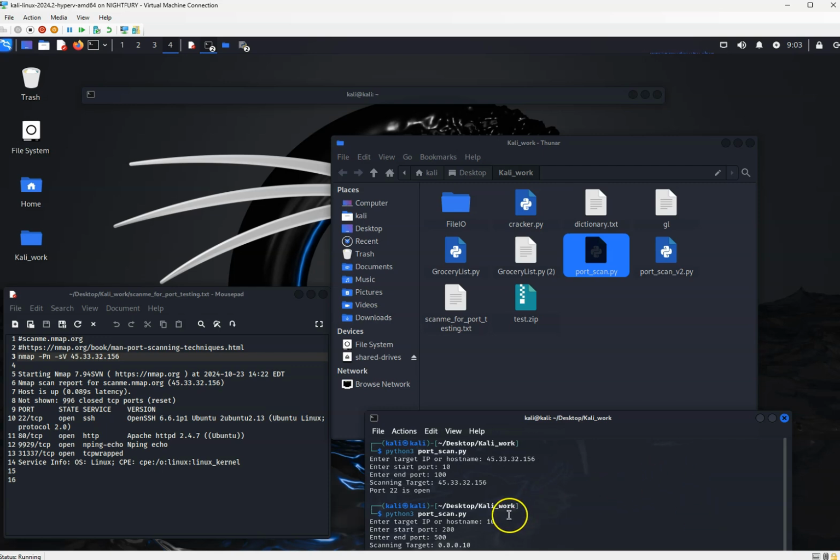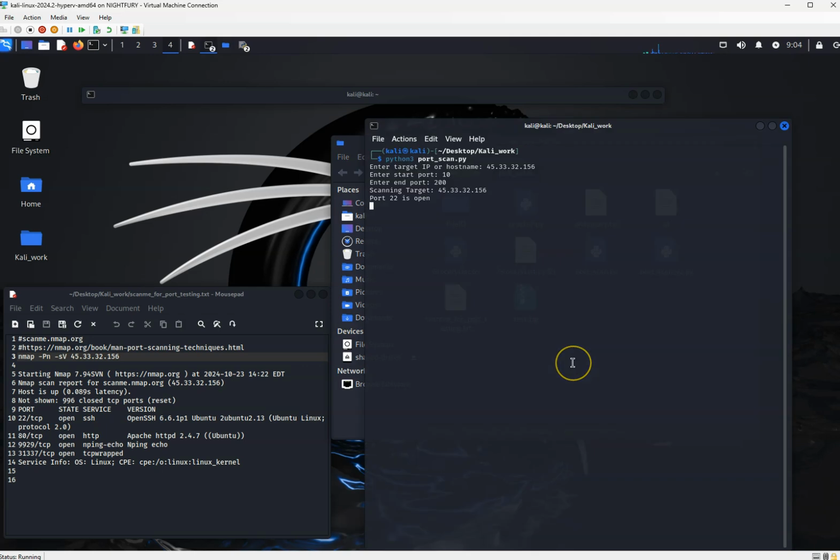I'm going to redo this anyways because that was terrible. 22. Hopefully it catches 80. I'm pretty sure 80 is supposed to be open, according to what the documentation says anyways. I'll pause the video. Okay, so it did not find port 80, and maybe port 80 is not open right now. I'm not sure. But right now, going through port 10 through 200, 22 is open. Looks like nothing else is. But again, I didn't run it through the whole thing, so I think I'll run it one more time and run through one of these higher numbers and see what happens.